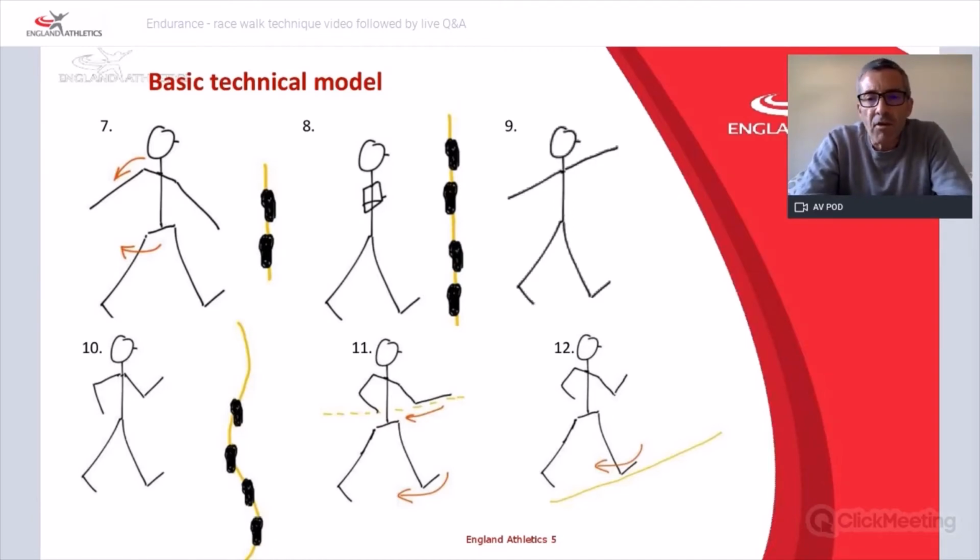And then that leads us into wanting to have that pull motion, and we've got a couple of variations there on number 11 and number 12. So number 11 is imagining you're pulling yourself along with pulling a rope, so you get a big pull through your hips. And number 12 is walking up a slope, maybe for 6 to 10 seconds at a time, so you get that feeling of pulling. So if we get the pull going at the front of the step, our whole step is a lot more active rather than just pushing off from behind. So we get a pull and we get a push.